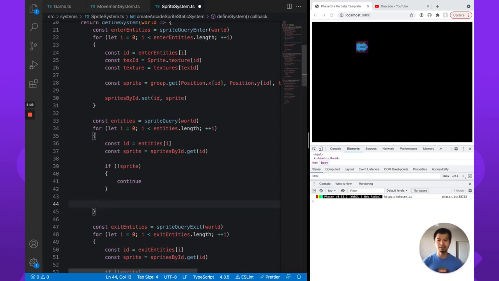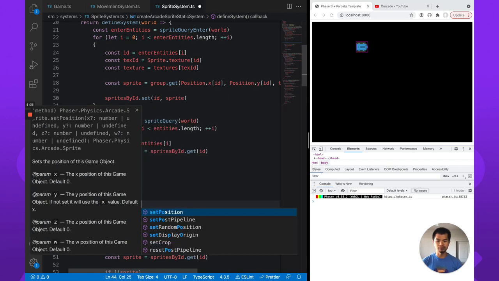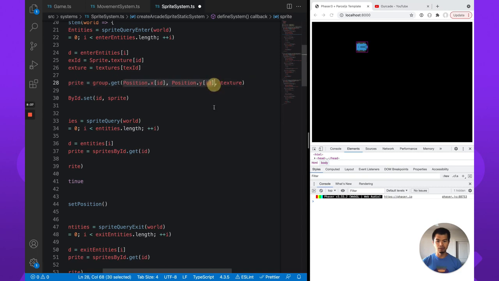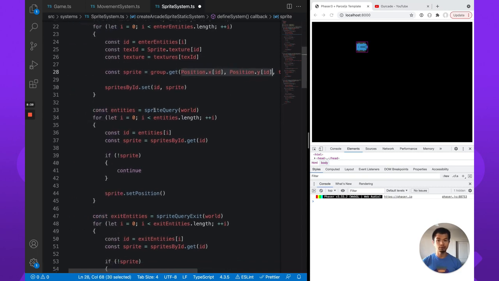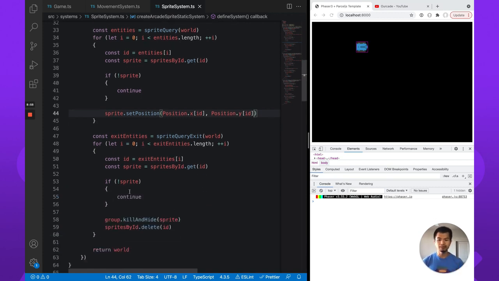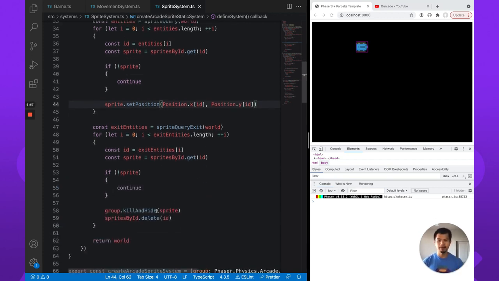So given that is a possibility, we can do sprite.setPosition, and it's going to be the same as our initial setup for the enter query. Given that our static sprites could just be moved, you want to move your tree around, or whatever it may be, so we can just do set position in our normal query that runs every tick. Now the exit is the same as before.